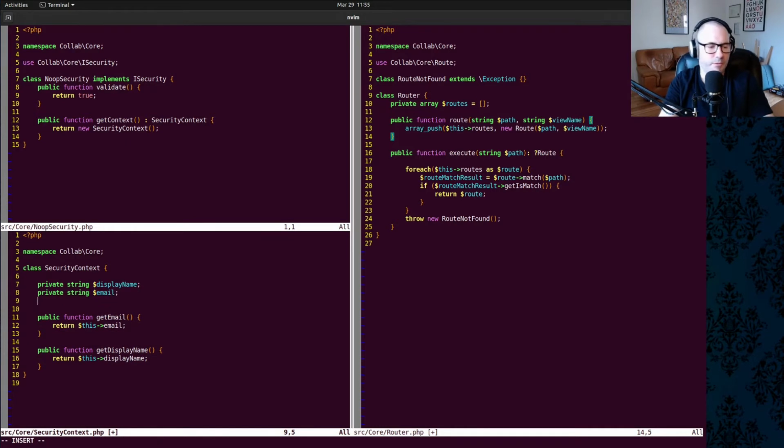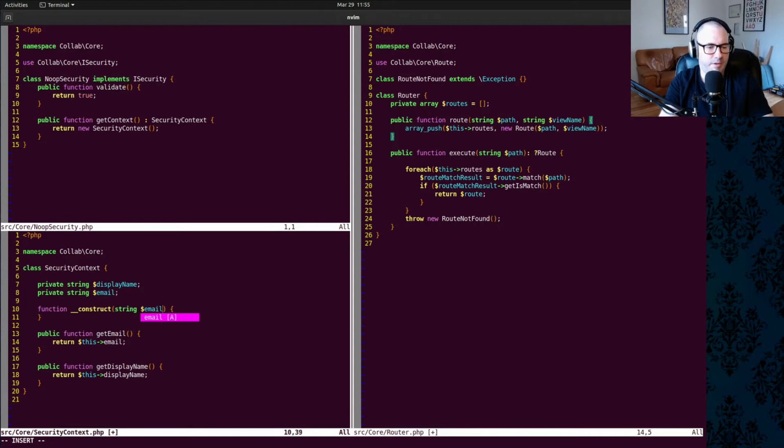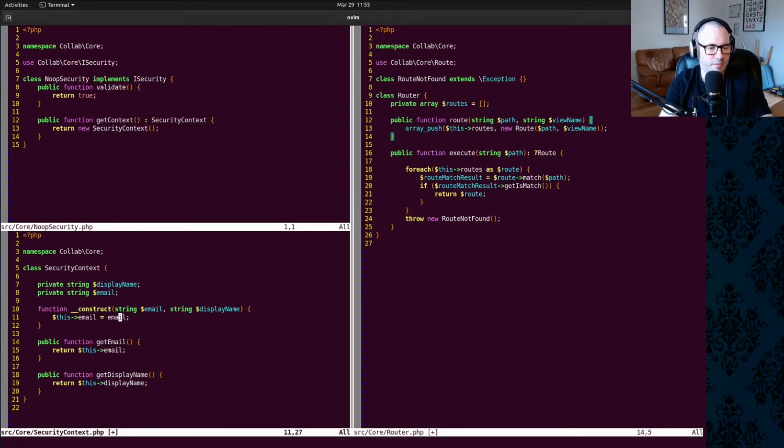And then we also want a function construct, and we want to initialize string email, string display name, and then set the two local variables. This email equals email. Don't forget the $, we're using PHP, and display name.